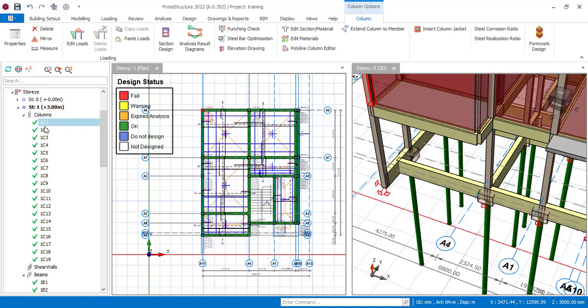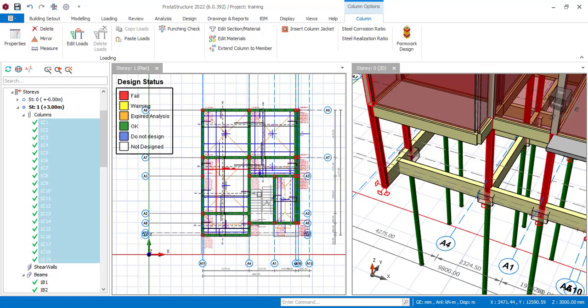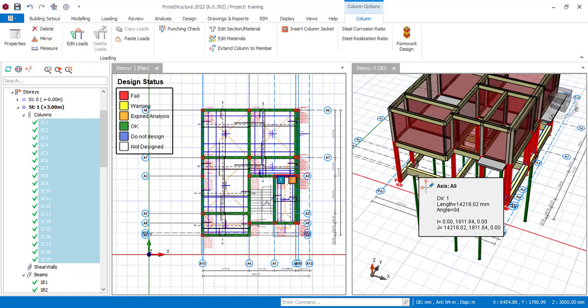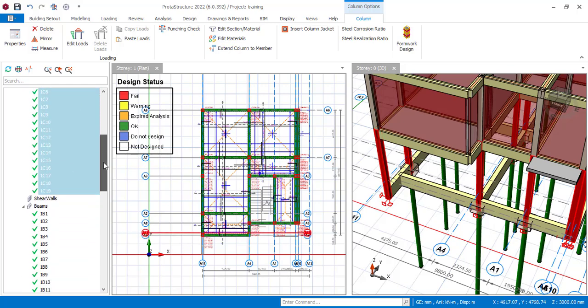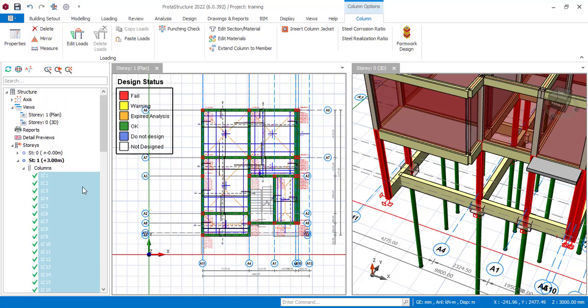If you come under this column, you can hold on shift and select all the columns. So all the columns now will be selected. Okay, that's on the ground floor. You can do similarly for the first floor columns as well, because I'm in story 1 at the moment, so that is why it's only going to select those ones on story 1.